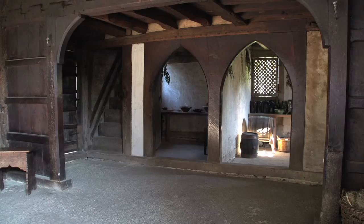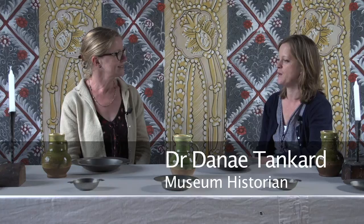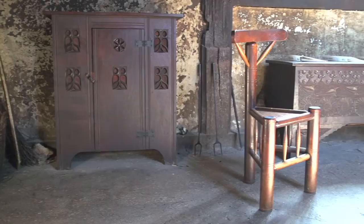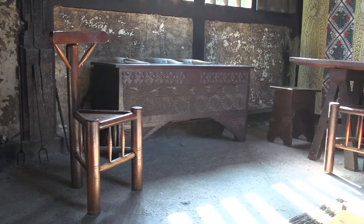Can you tell us a bit about the person who would have lived in a house like this? We have quite good evidence for the people living in Bayleaf in the 16th century — it was successive members of the Wells family: Thomas Wells, then Edward Wells, then Thomas Wells again. Throughout the whole of the 16th century they seem to have had a long lease, so they had continuity in their tenancy. They were yeoman farmers — not particularly grand, but quite comfortably off, and that would have been reflected in their standard of living. Does the long lease mean they had low rents and were able to invest more in their domestic interiors?